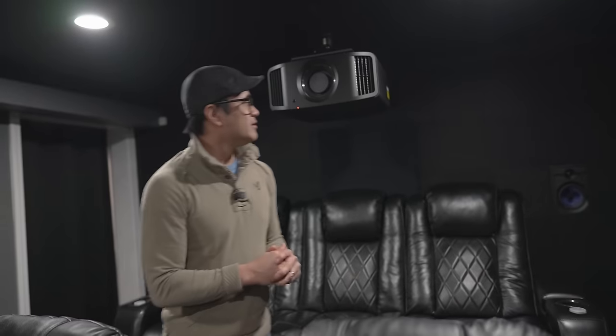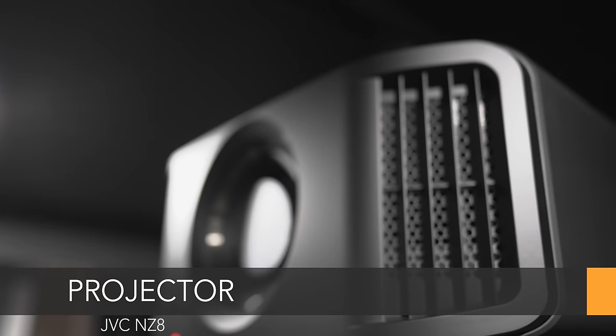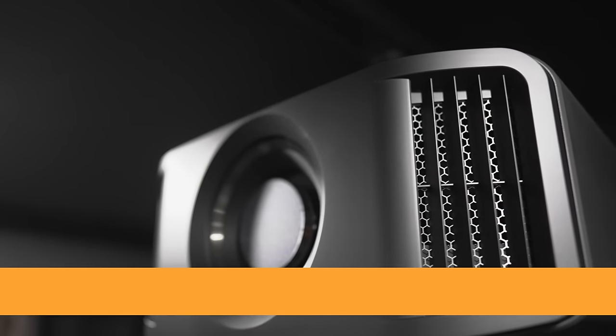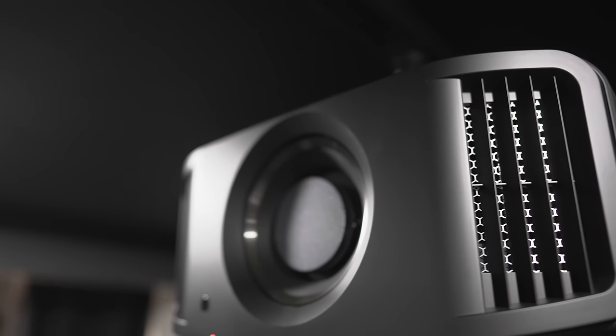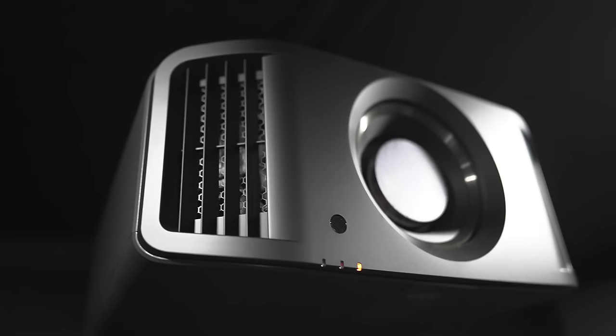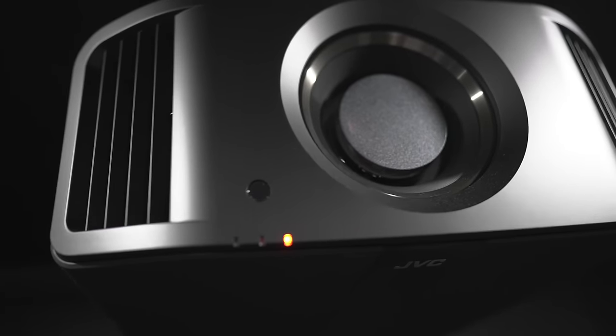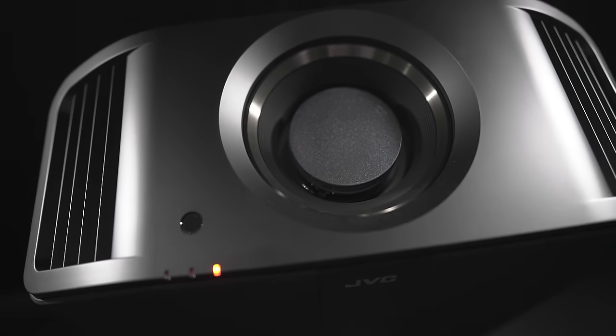This ain't a home theater without a projector. I also reviewed this one — it's the JVC NZ8. If you want a fantastic image that's nearly OLED quality on a projector screen, this is the one to get. It does 8K upscaling, so if you want to go larger than large and get that tight pixel structure, turn on the 8K upscaling and you'll get a nice crisp image. It's super bright, and it was an upgrade over my NX7 from the previous generation.